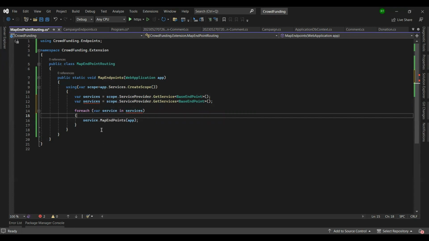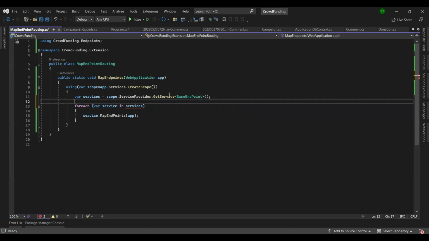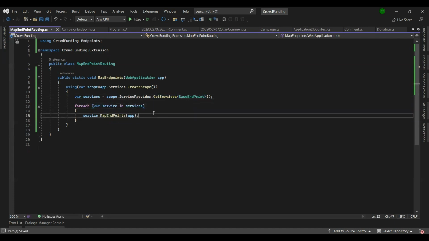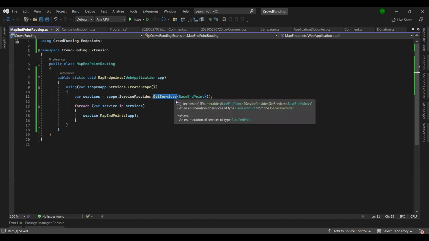For the services scope, your service provider that gets services. Okay, so it's not just service, right? It should be services. Now it's working. So don't forget to put the S, make this plural, GetServices.